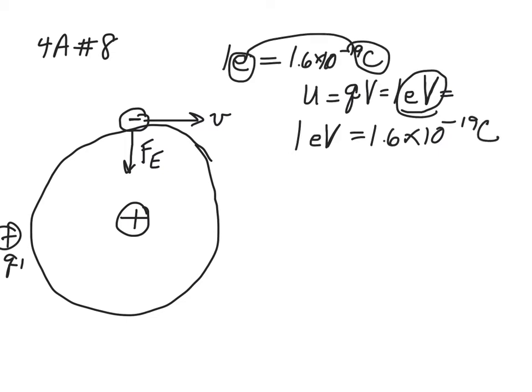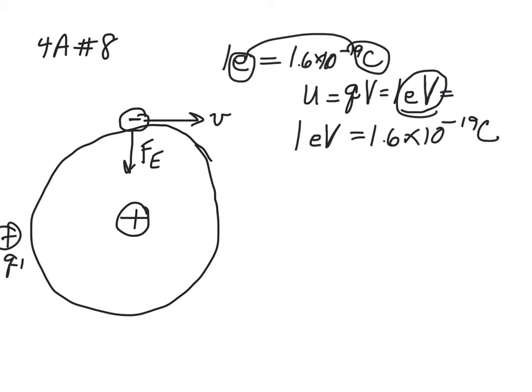So 1 electron volt, that's a unit of energy, is 1.6 times 10 to the minus 19 joules, because if you put 1 times 1.6 times 10 to the minus 19 coulombs and multiply it by 1 volt, you will get that much energy. But instead of using the coulomb, we use e, the electron charge, and we get this. So this is a way of talking about small energies, and we'll use it during this assignment and this lab, so it's important to know that.